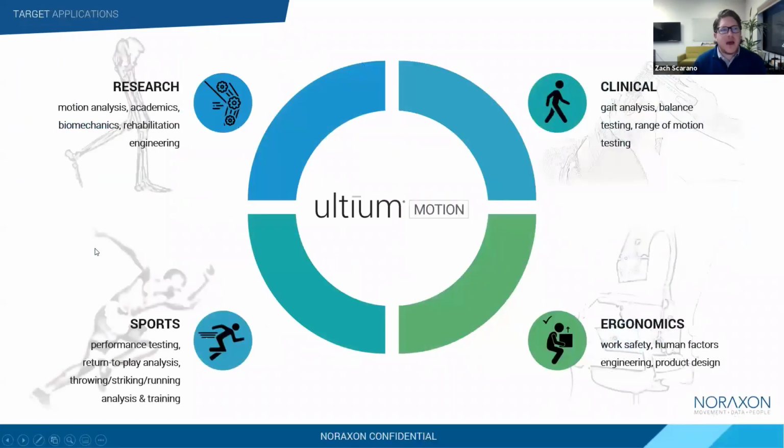So now let's talk about some applications. Of course, the goal of inertial motion systems is to measure kinematics, measure human movement, and look at changes in motion patterns through various different situations. On the research side of things, that would include general motion analysis, rehabilitation engineering, and the utilization of inertial systems in real time during a teaching course to describe or demonstrate a certain application of movement. Maybe it's gait or another type of coordinated movement.